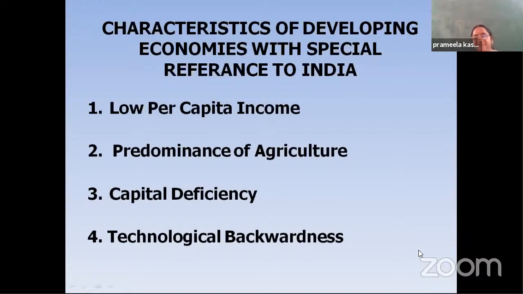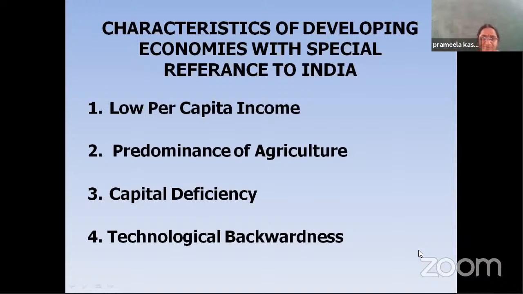So due to this capital deficiency, they are unable to utilize the available resources in the economy, which may lead to backwardness of the economy. The capital deficiency may lead to lack of knowledge and skill in the economies, and lack of innovations, research and development activities, which may cause low productivity, and automatically it leads to underdevelopment. So the capital deficiency, due to poverty conditions and low per capita income in these economies, may lead to underutilization of resources, which may cause underdevelopment.